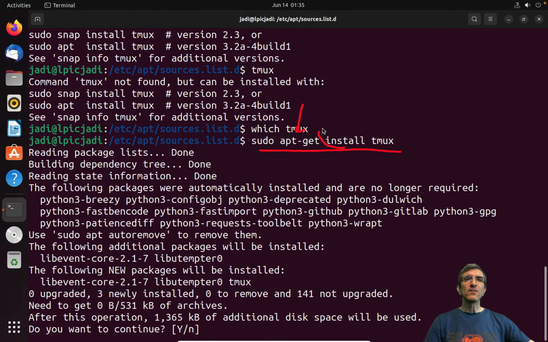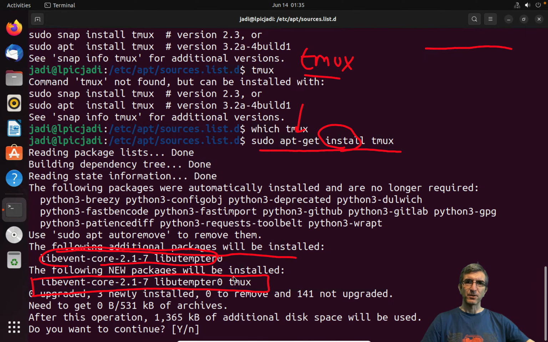Apt-get needs to install something, so it goes into that cache I showed you, looks into it and says, okay, I know there is a software called tmux in this specific repository. It checks all the dependencies and tells me that if you want to install tmux, the following additional packages will be installed, these two packages. So this will install three new packages because tmux has a dependency on these two.